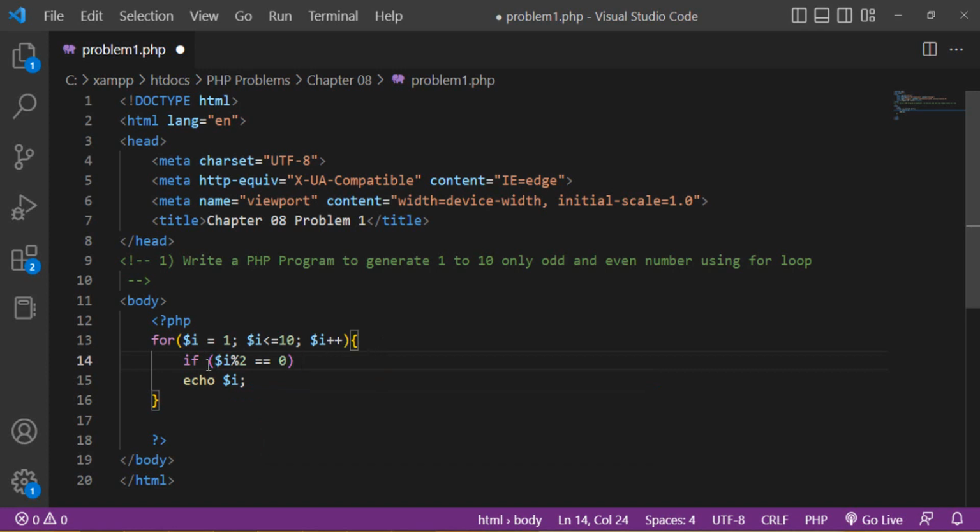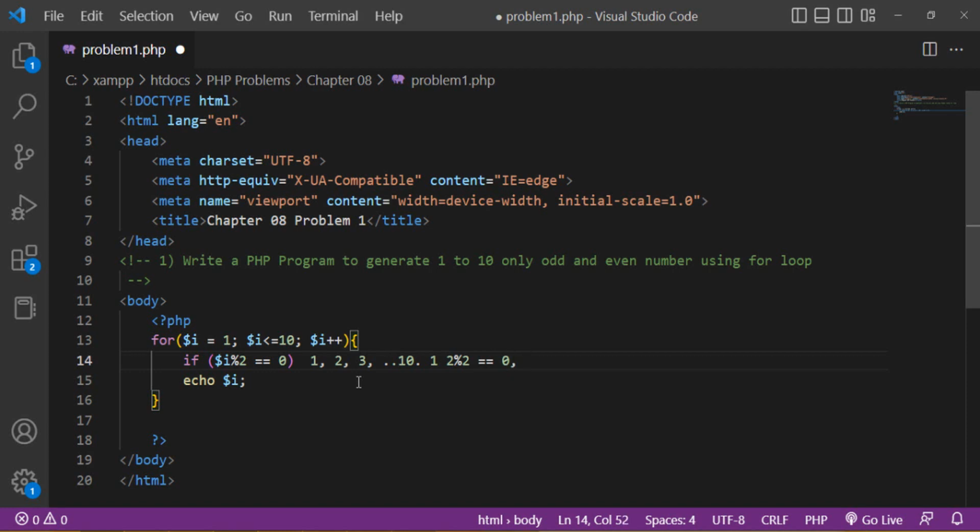For example, i means a number from 1 to 10. The i value may be 1, 2, 3 up to 10. For example, if the i value is 1 and we divide by 2 and its remainder is equal to 0, it means that this is an even number. But in this case this is not an even number. So, another example: 2 modulus 2. The modulus operator is used to return the remaining value after division. So after division the value will be 0, that will be the remainder or remaining value.